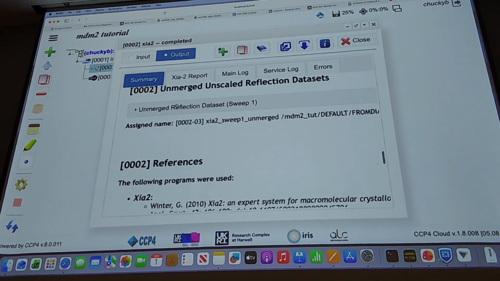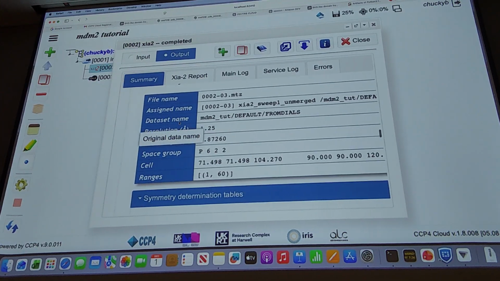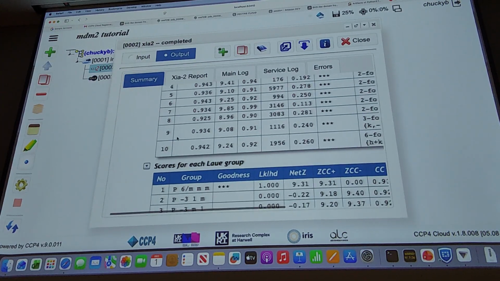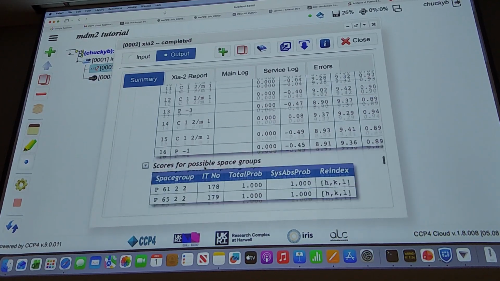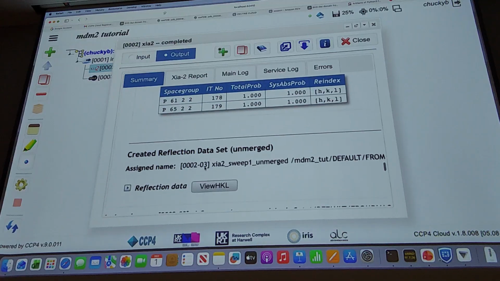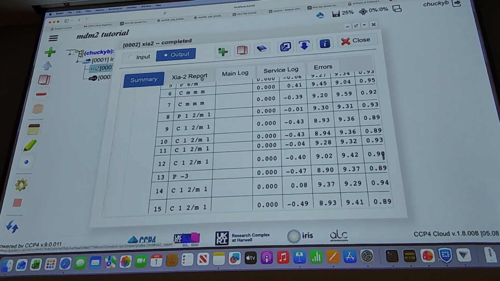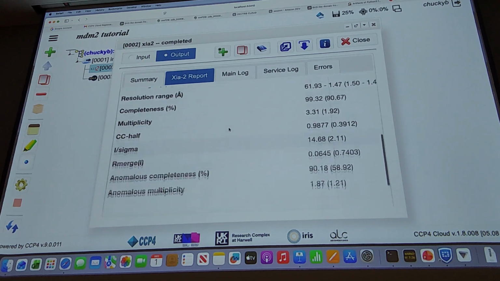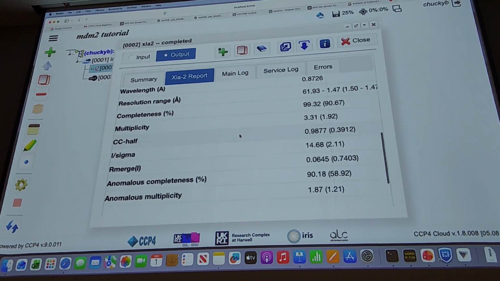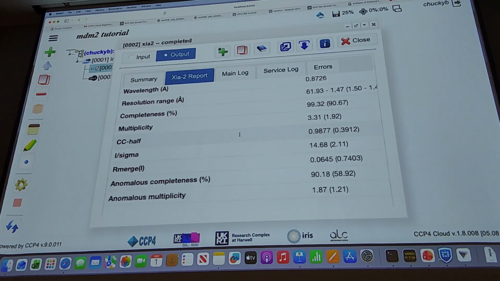okay, finally there's another unmerged then. This is unmerged, unscaled, so it's the most generic information we've got back. But again, it all looks very strong. Look at the AIMLESS report. You can see basically table 1, the CC1/2 information.